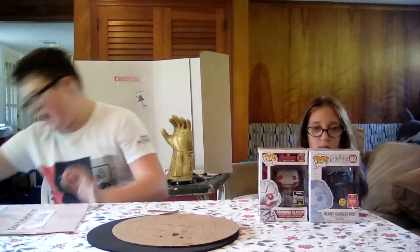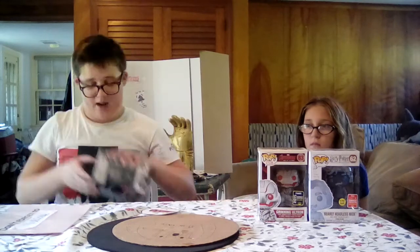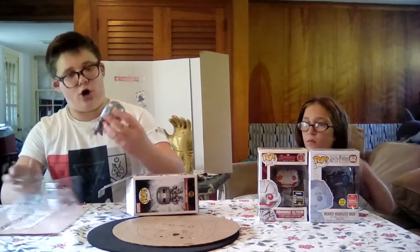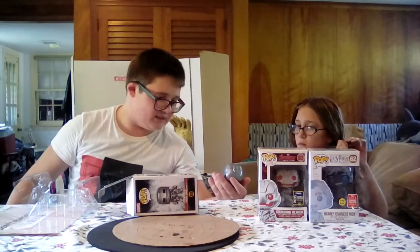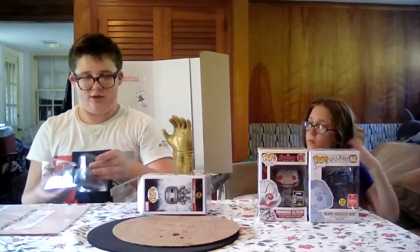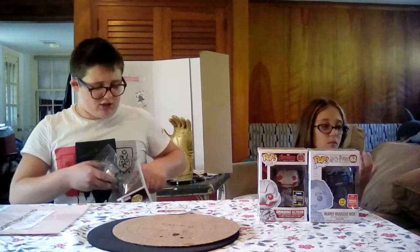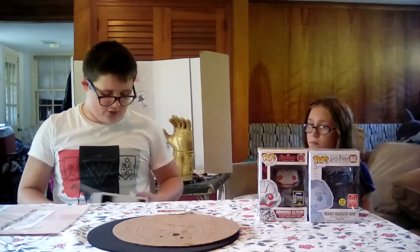Now for our top three. First of all, I have Iron Man Mark 1. He's cool, he's really cool. I love how they put so much detail into him. I'm probably going to just take him out of the box for this one video so you can see how much detail Funko put into it. Look at all the detail on the back — Funko did an amazing job on that. That's crazy how good they do with some of these pops. I was surprised. I actually thought Iron Man Mark 1 was going to go up for more money, but he decided not to do it. It was like 19 bucks.